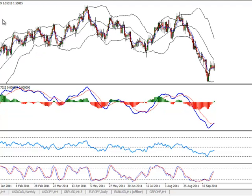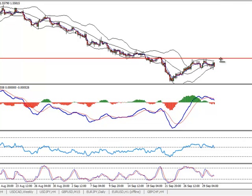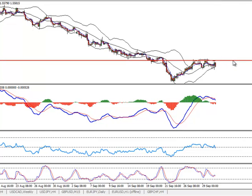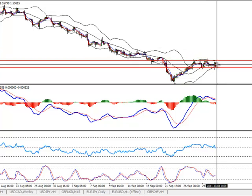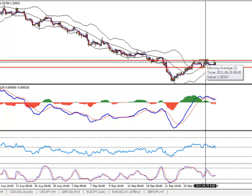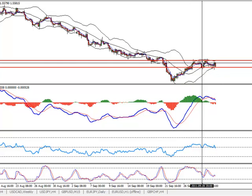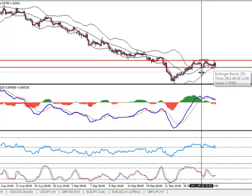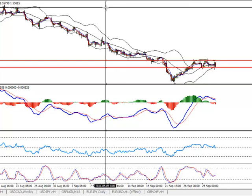What about the pound dollar? This pair does not act so well. It keeps some bullish power, but from the other side it does look like a bearish move. We have a sideways move here on the 4-hour charts. A break up or below these boundaries will probably take the pair in the direction of the break. We have had several false attempts, so the next break would most likely be reliable and will take us all the way down.